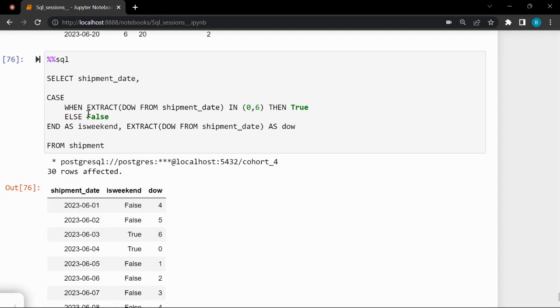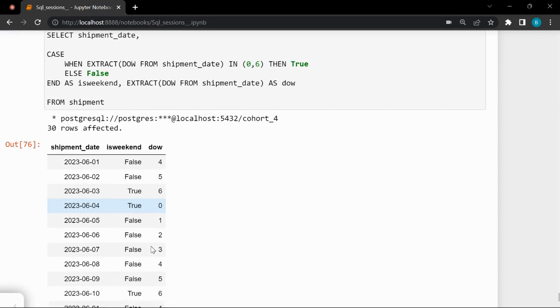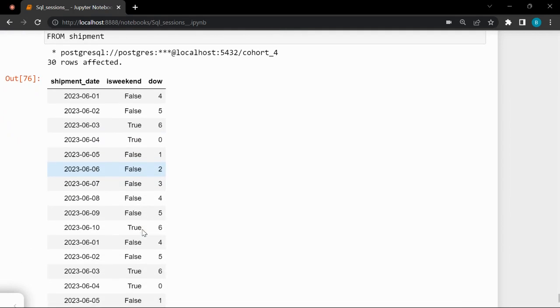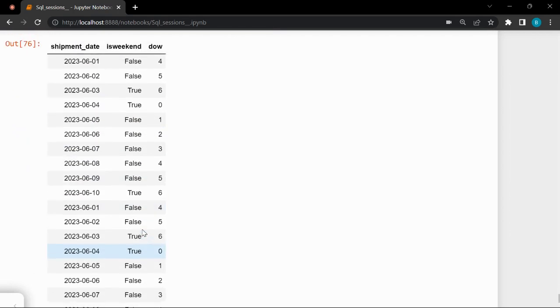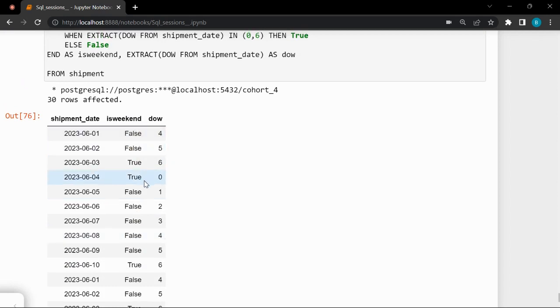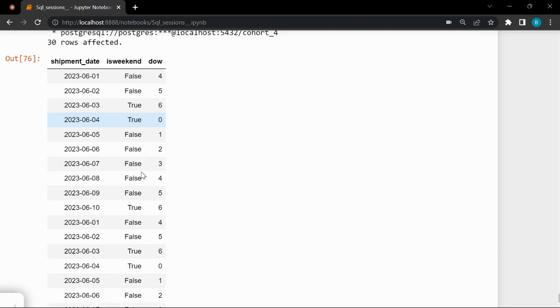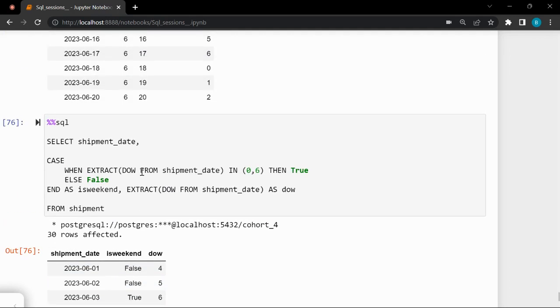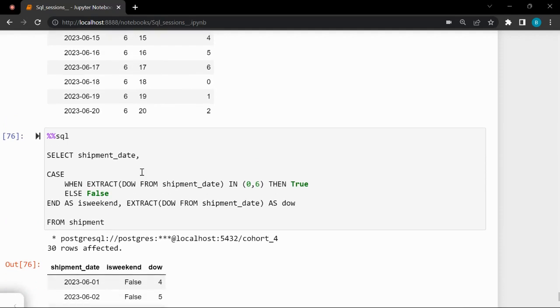So is weekend false, false, true, true. A lot of people prefer this method to calculate weekend, so that when they run the analysis, if it is true, then it is weekend. So this and so many other cases are where we could use case statements.